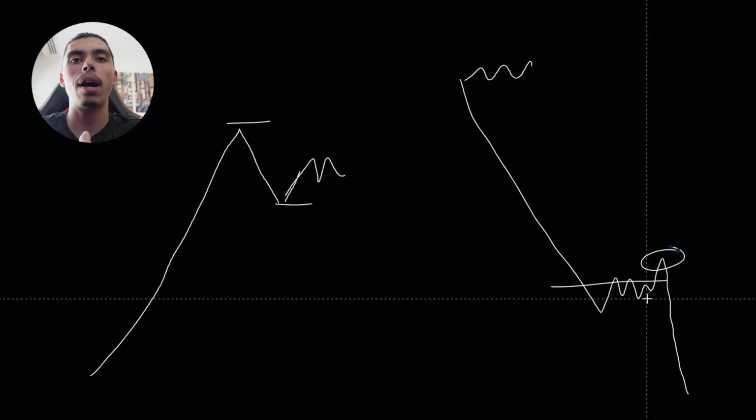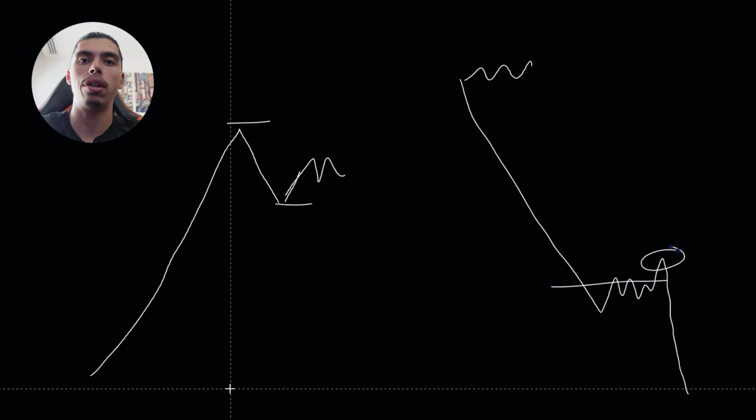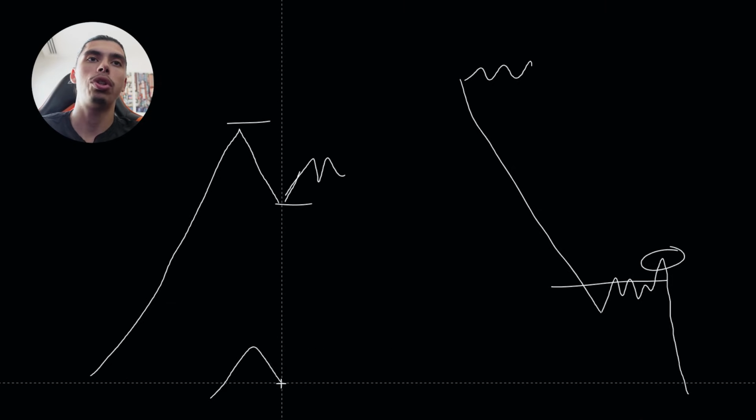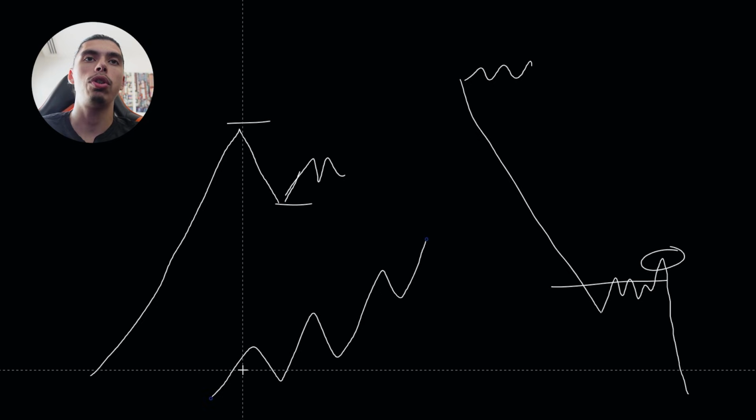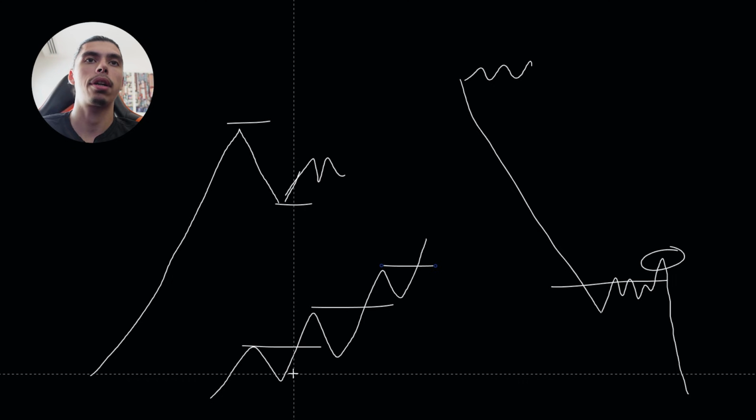Now, most liquidity grabs happen on wicks. You will rarely see price grab liquidity with a candle body closing above. So closes are going to be your best friend when it comes to liquidity grabs. You do not want to really take a trade if price closes, because if we look at basic market rules that you learned when you first started trading, which is market structure, right? When you learn market structure, a candle closing above the highs here is breaking market structure.